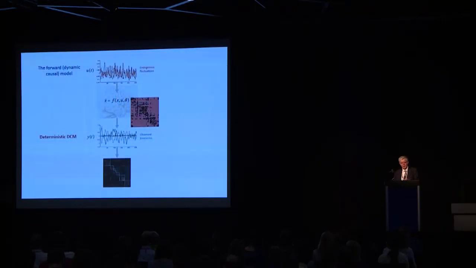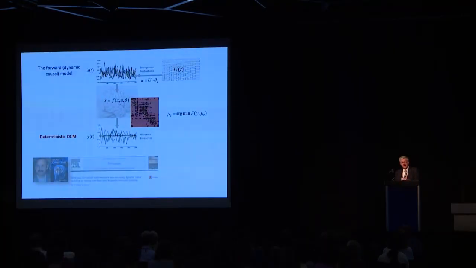So let's go back to our generative forward model of the data and just focus not on the functional connectivity, but actually on the time series itself. And if we now parameterize those fluctuations in terms of, say, some constrained temporal basis set, then we can use that model and the observed data to maximize the Bayesian model evidence and to do the model inversion, and thereby create estimators of the effective connectivity.